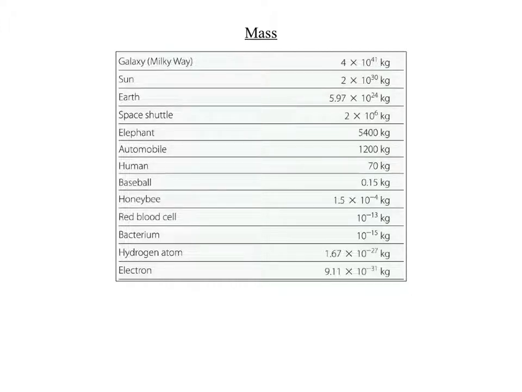I don't know the weight of an elephant, but that's an elephant. Maybe you guys know that. Honeybee, probably too small. And then after that, it's kind of just ridiculous. So really, this chart, the only ones that are logical to know would be like these three, maybe. I don't know baseball, because it says on the baseball, 150 grams. And 150 grams is 0.15 kilograms.